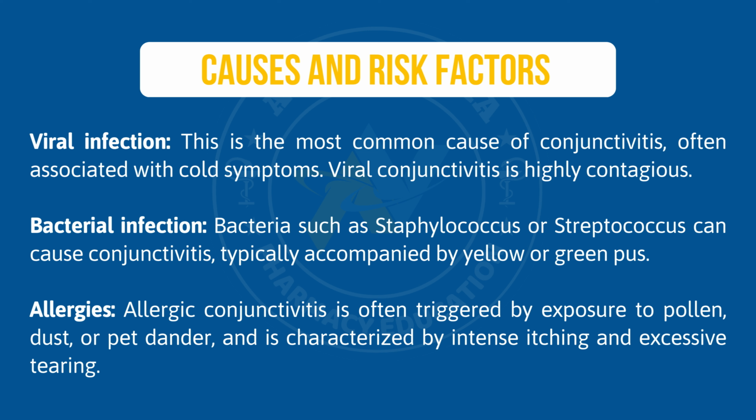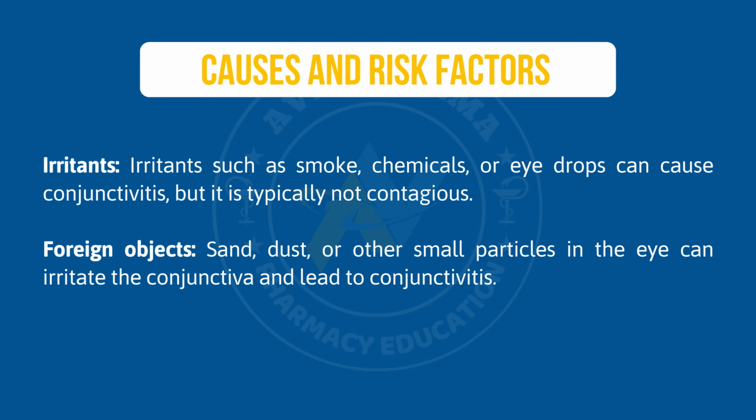Allergies. Allergic conjunctivitis is often triggered by exposure to pollen, dust, or pet dander and is characterized by intense itching and excessive tearing. Irritants. Irritants such as smoke, chemicals, or eye drops can cause conjunctivitis, but it is typically not contagious. Foreign objects, sand, dust, or other small particles in the eye can irritate the conjunctiva and lead to conjunctivitis.